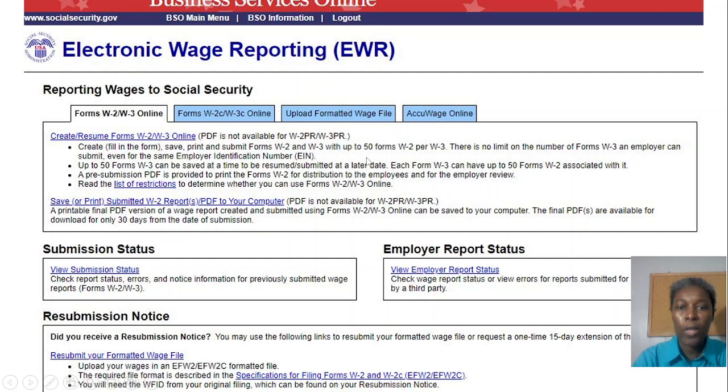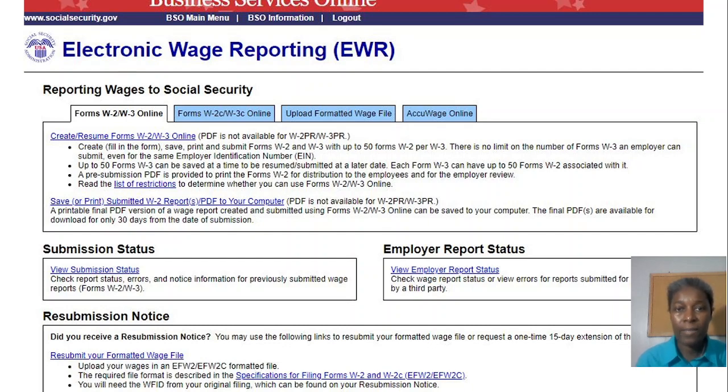They do have the option where you can upload a file, but I'm not going to discuss that, and it's more for when you have a lot of employees. For us that have few to zero employees, let's say when you file for your business EIN with IRS, you say that at some point you have employees, therefore you are required to file Form 944, for instance, once a year, you are not going to file W-2 and W-3 if you have not hired an employee yet. If you have an S-Corp, you, the owner that is working in the business, you are the first employee of your LLC taxed as an S-Corp or your S-Corp.